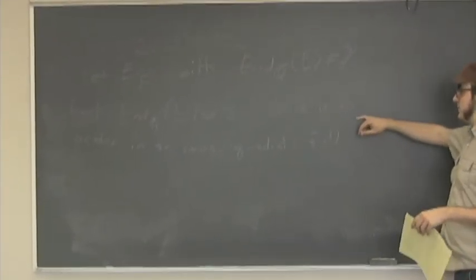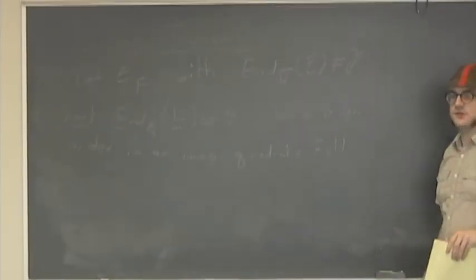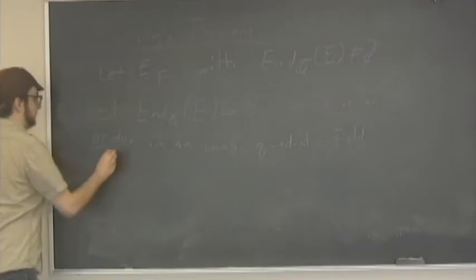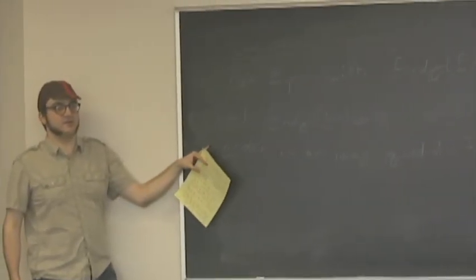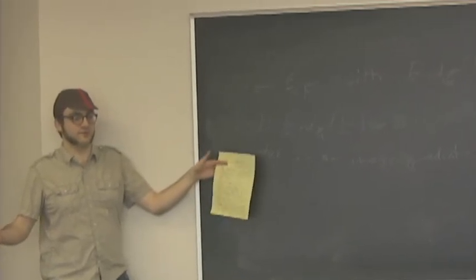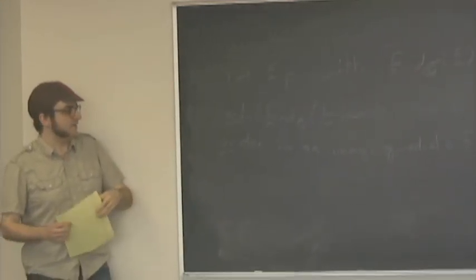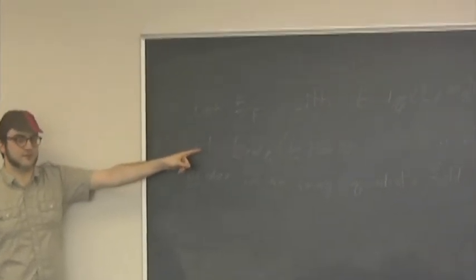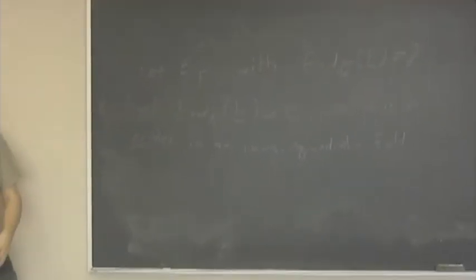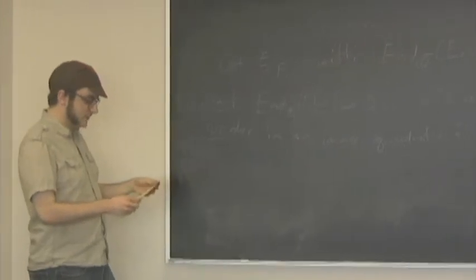So that makes it an order in some imaginary quadratic field. If you haven't encountered orders before, this just means it's both a subring and a lattice. So it's got full rank, it's got rank 2. And if you still don't like that, in just a moment I'm going to assume that it's the ring of integers. So it's just the ring of integers in some imaginary quadratic field.